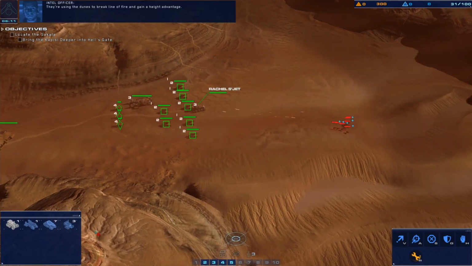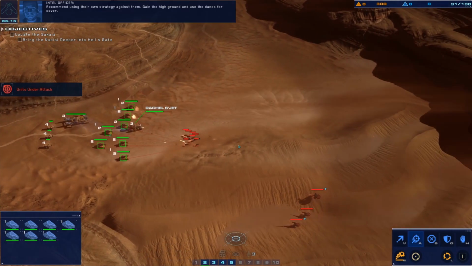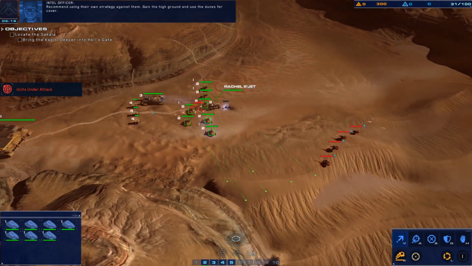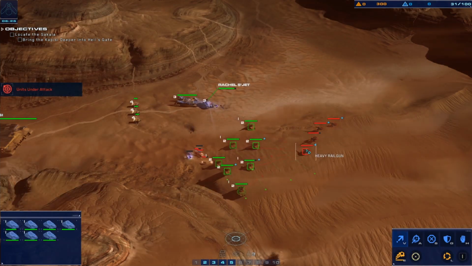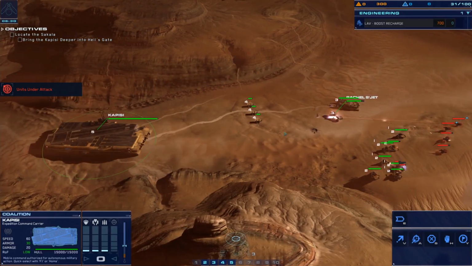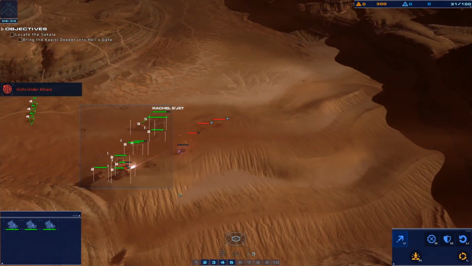Visually authentic. They're using the dunes to break line of fire and gain a height advantage. Recommend using their own strategy against them. Gain the high ground and use the dunes for cover. Strike craft destroyed. Cruiser moving. Ready. Hostile railguns have opened up. Reading for orders. Target readjust. Alert. Target locked. AC moving up. Ready for orders.